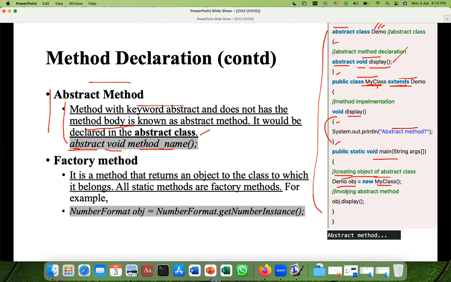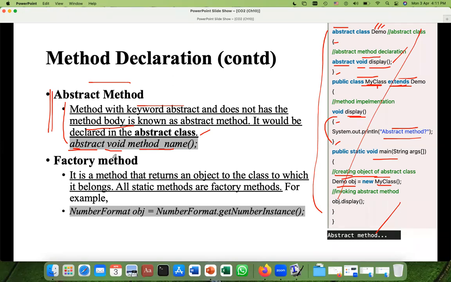But we are creating an object, and through that object, we are calling this display method, and then you have this output here. What you have to keep in your mind up to this point is only the definition of the abstract method. What is an abstract method? A method with the keyword abstract that does not have a method body. And if you want to write them, you can write them in an abstract class. So this is the only thing that I needed up to this point. Leave this whole program, but it is there, so that's why I just explained a little bit.